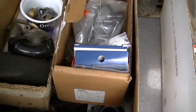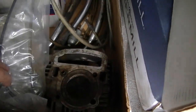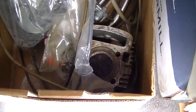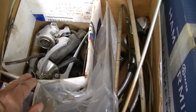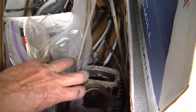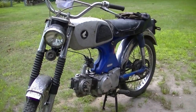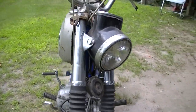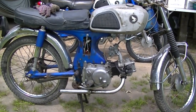What I'm really hoping to find here is pistons and jugs. That'd be a good title for a song. There's a jug. I mean, there's a head. Cables, pedals. On a CT90 I used to ride in the woods and I beat the crap out of it. I bent so many brake pedals. Nah, I don't see any other pistons and stuff. Now, I just kicked down on it and it really felt like it had some good compression, which is weird. Ugly as it is and screwed up as it is, I love this bike. I don't know, then we'll see if we can get it going.